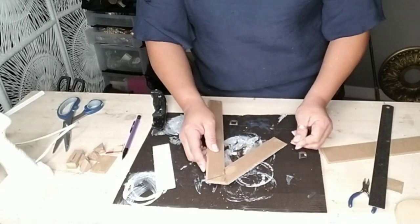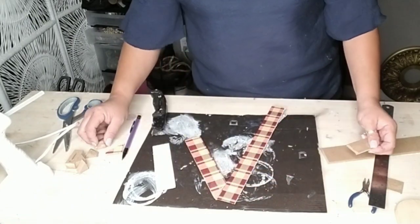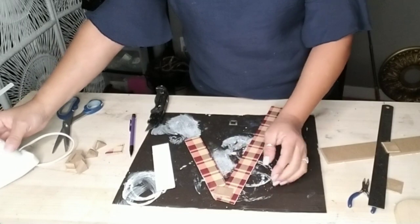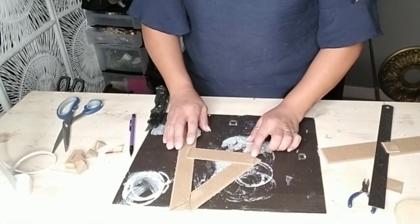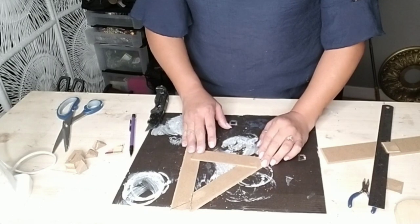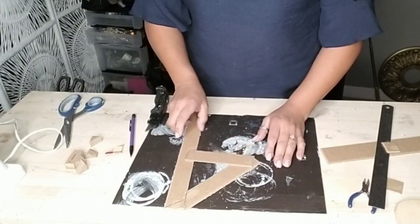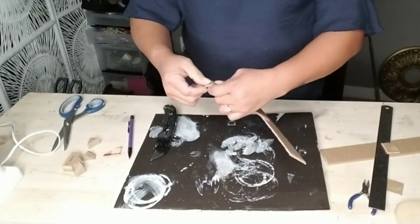Cut that angle off and add some hot glue to attach it to the larger piece of wood to start forming the number four. Make sure you allow it to dry and hold it in place. I decided to add an extra little piece of wood to the back part to make sure it stays in place, since I wasn't sure it would hold with just glue in the center. If you don't have that extra piece of wood, grab a popsicle stick or something like that. I also removed that little point from the outside of my number four to make a cleaner angle for gluing the bottom piece on.